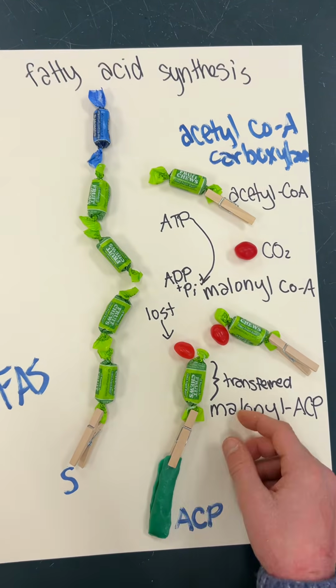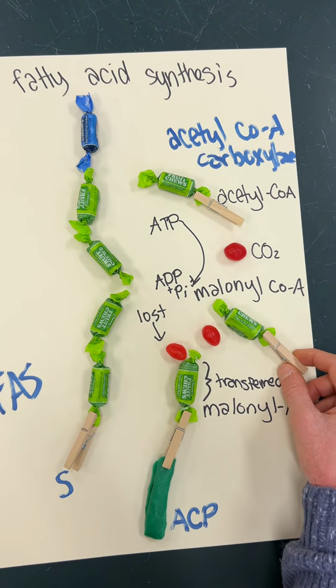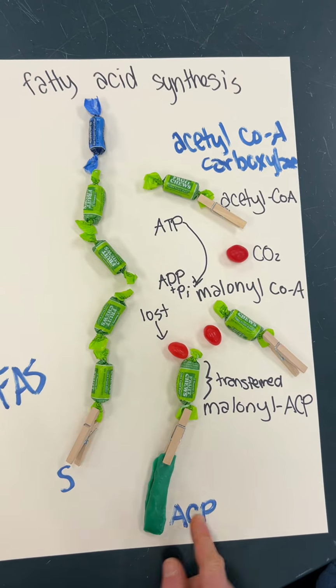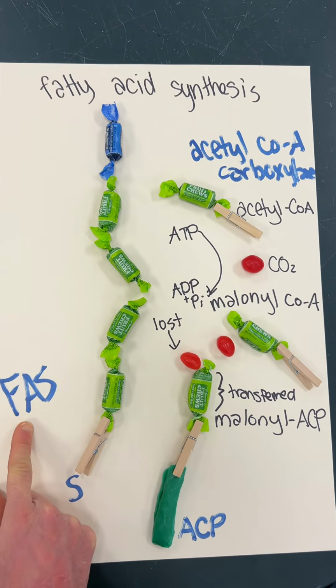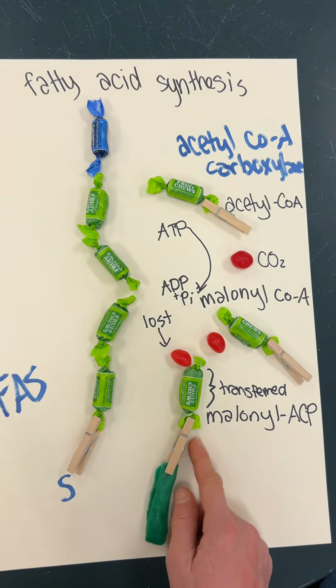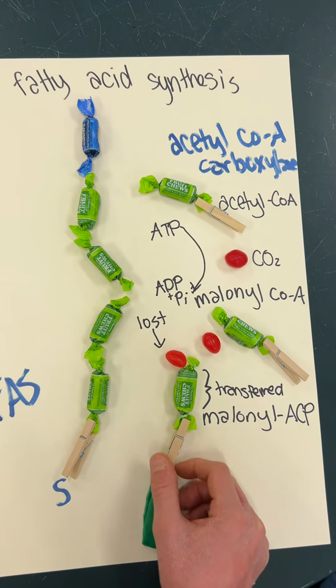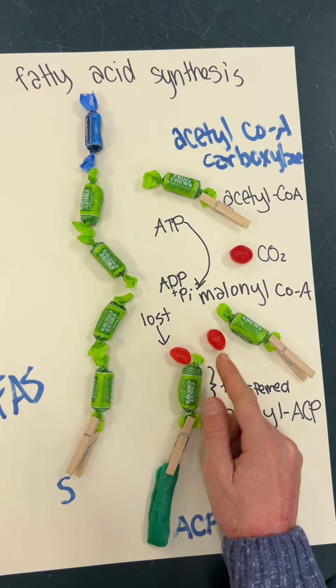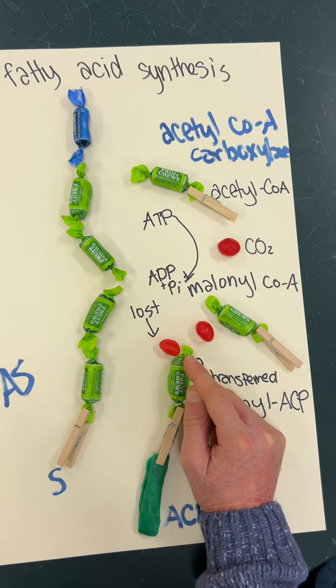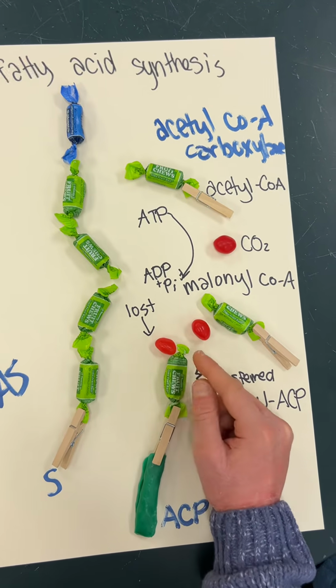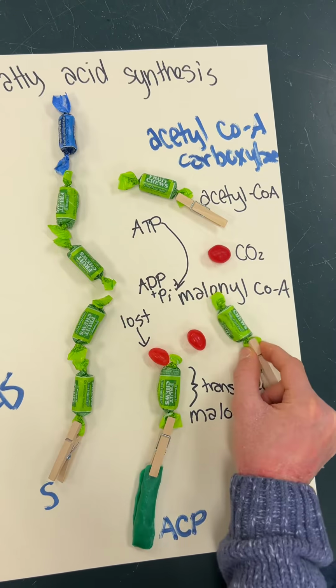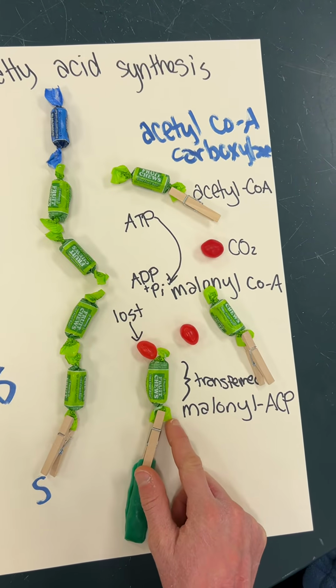In this case, we get this malonyl-CoA, and that CO2 that we added, now we're going to actually release it. We're going to transfer this malonyl-CoA to this acyl carrier protein, which is part of this fatty acid synthase. On this acyl carrier protein, you have a part that's basically exactly like CoA, except that one end of it's different. But the important end, the end with the sulfur that actually makes the linkage, is going to be free. And so this is going to get transferred onto this acyl carrier protein.